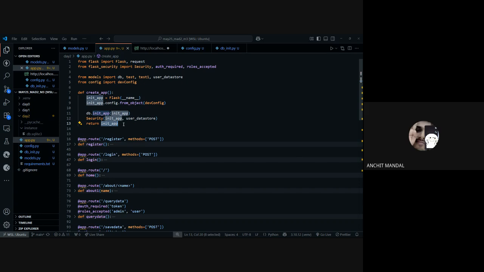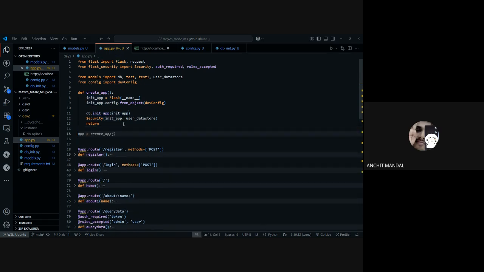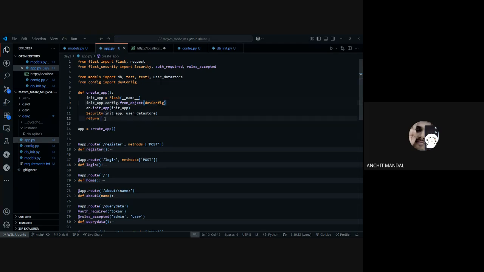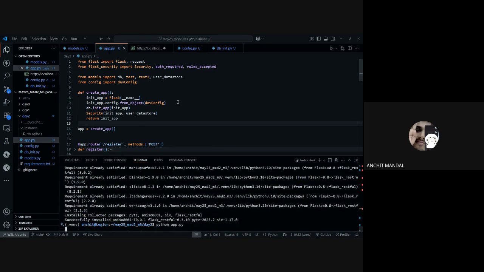Okay, so that is fine. And in here, what I am doing is app equals create_app. This is possible, right? From a high-level view, have I made any change? If I restart it, you'll still say that there is no difference at all.